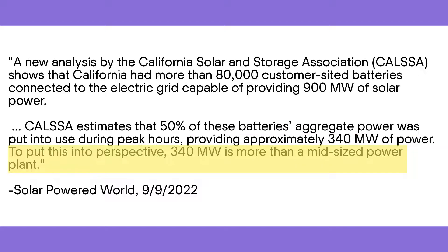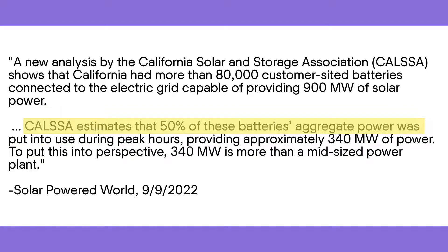For reference, 340 megawatts is about the size of a mid-sized power plant, and that was only about half the capacity of that fleet at the time. So obviously no one's cheering for power outages, but here's one way to think about it: if the payback period of going solar with battery storage is the same as going solar without battery storage under NEM3, then the deciding factor might be that backup power to support your own home and help the grid become more resilient in the future.